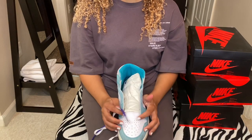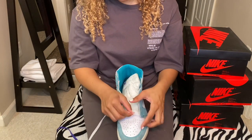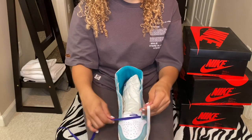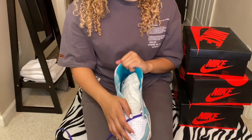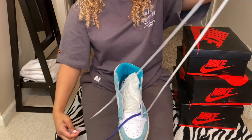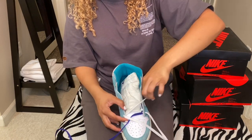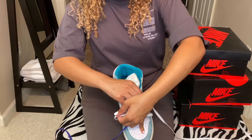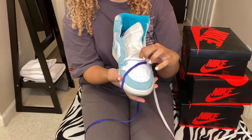You're gonna decide what color you want to start on the bottom. So I think I'm gonna do white. So you're gonna put your white lace through from the bottom of the shoe, so you want to get the knot to be right here on the inside of the shoe, so then you won't be able to see it. And then once you do that, you're going to take the white again and make sure it's straight, make sure it's not twisted or anything, and put it through the other side. Like that. So that's how you'll want it to look when you start off. And then your knot will be tucked on the inside.